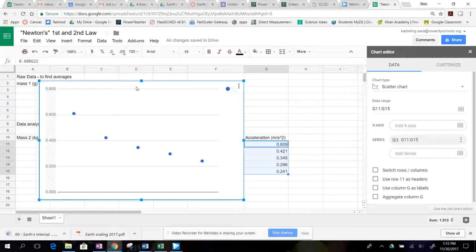Remember we said last time that the graphs we want are acceleration on the y-axis, because that's the dependent variable, and then either mass or force down here, depending on which one you were in charge of. So does it look like, based on my accelerations, that they are being graphed on the y-axis?